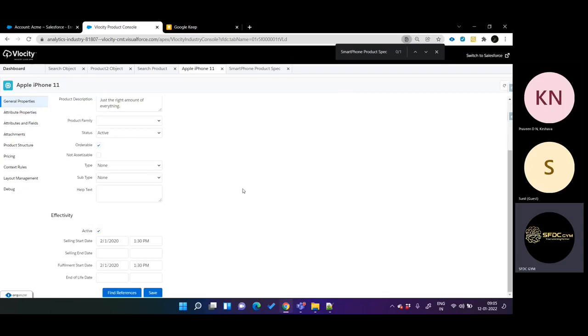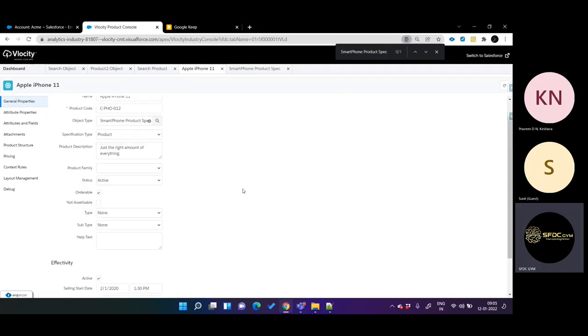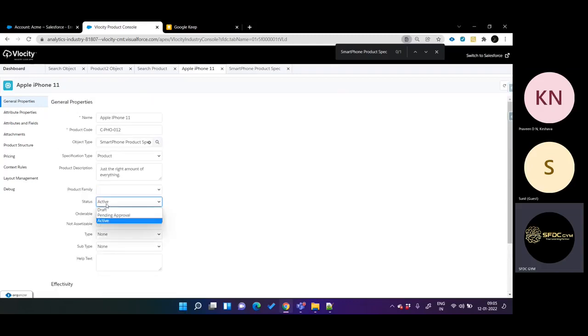And why I'm explaining this is because there are important fields that actually define the nature of a product. Like this status: if this status is not active and you have not checked this orderable checkbox, that means your product will not be available in the carts. The user cannot go and order the product. So we have to define those fields somewhere so that the team who will fill in the data can use them.